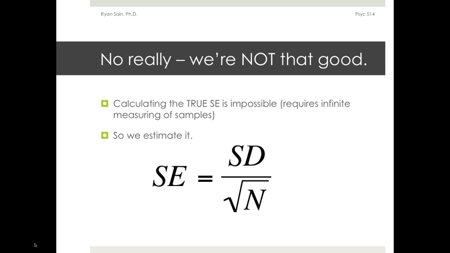So now we know how accurate that mean is, and how do we interpret that? We're saying that the mean of this sample is accurate plus or minus 0.2 at the population level, and then we could go on and talk about confidence intervals and those types of things. So the smaller you see that standard error, the more accurate you know it is. Now, is there a rule of thumb about how small that standard error needs to be? No, not at all. It's dependent on sample size and all these things, and you've got to take that into account.